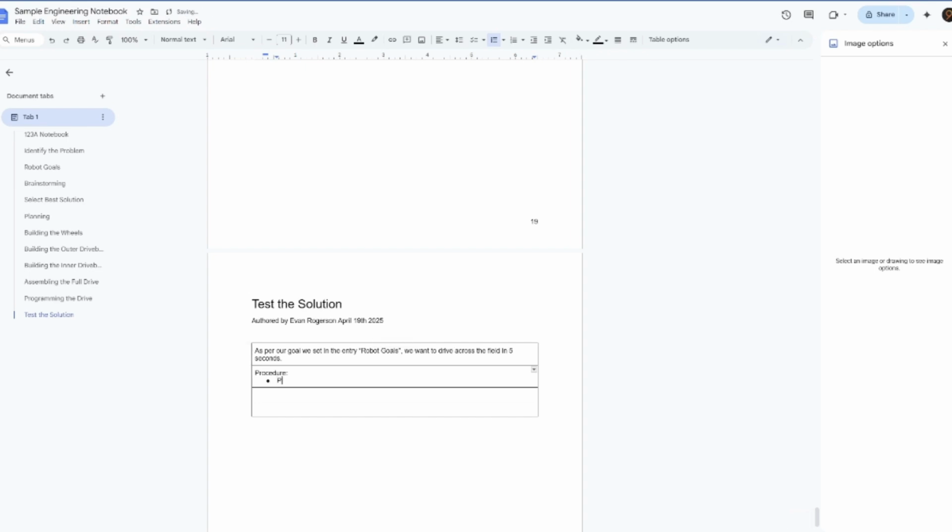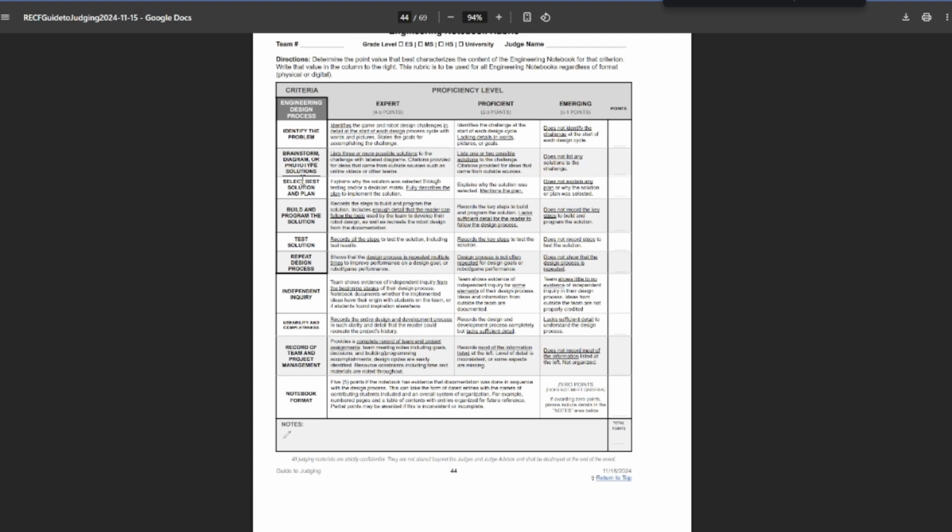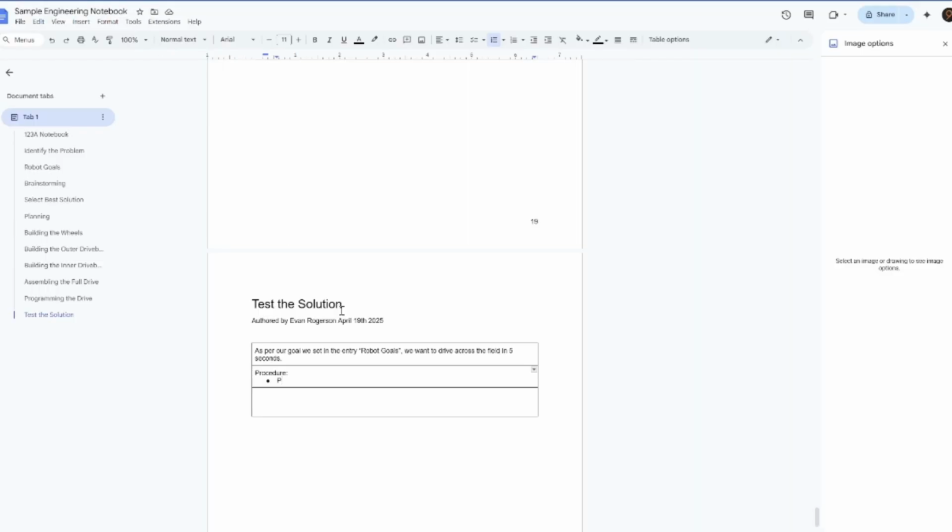And the more detail you have, I would say the rubric is definitely weighted more heavily towards procedure because it's record all of the steps. And then it's just include the test results. So the results are almost an afterthought. But if you see over here, record the key steps, record all the steps. It's very much focused on steps for how you're testing. So the procedure is the most important part of the testing. So definitely put more detail there.